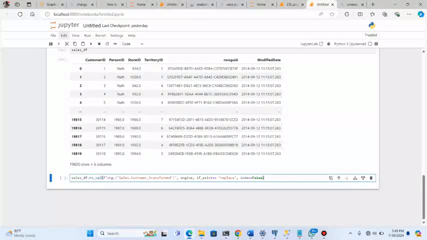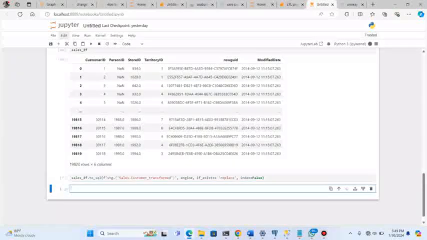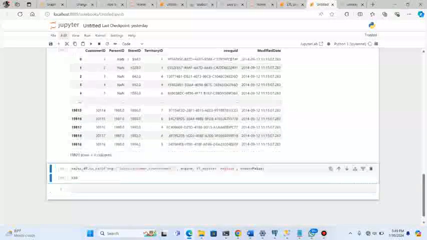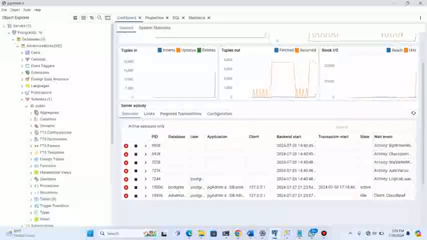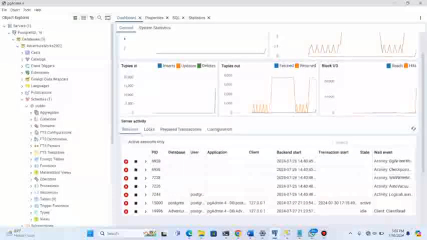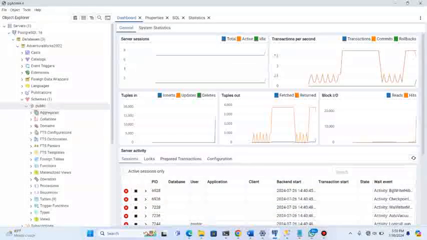So if I run this, it's done. So let's go to our Postgres. Let's look at all the tables that we have.